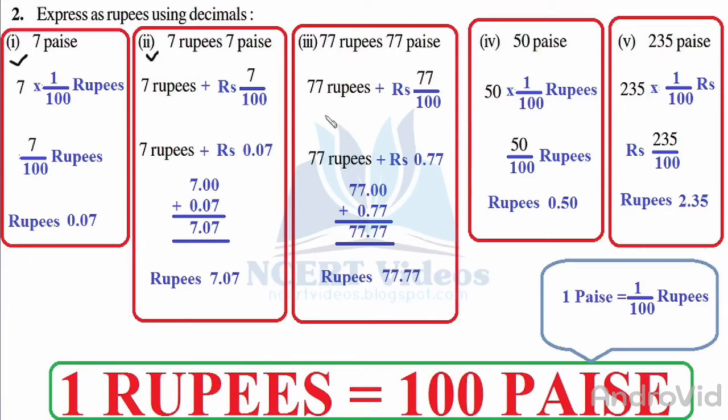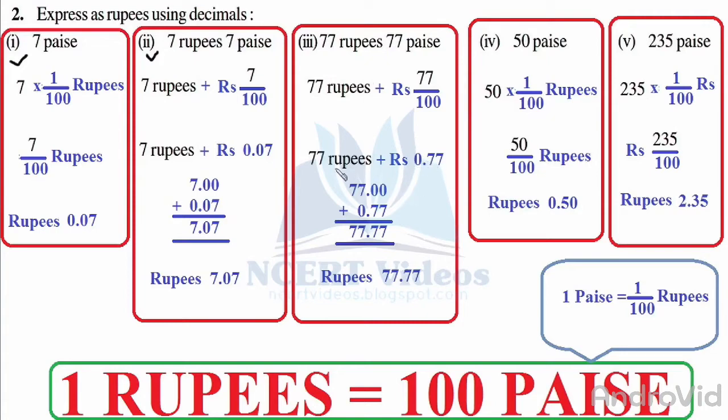Now here 77 rupees. We will not disturb this. We will write it as it is. Now 77 paise over 100. The same concept. Since you are going to the greater currency, you divide the number by the conversion factor, which is 1 rupee equal to 100 paise. Now here you will write the number as it is, 77, then count the zeros. So there are 2 zeros, and then put the decimal after 2 places. So it is 1 and it is 2 here, and place 0.